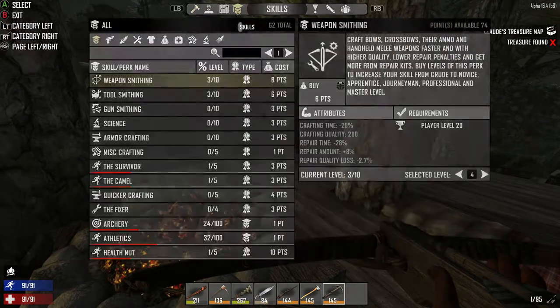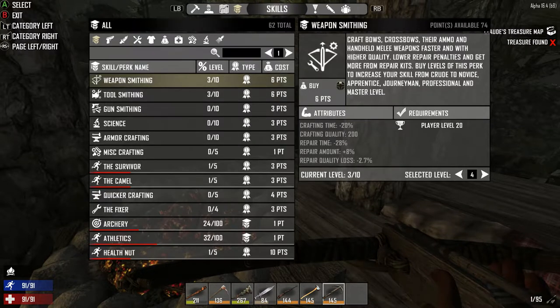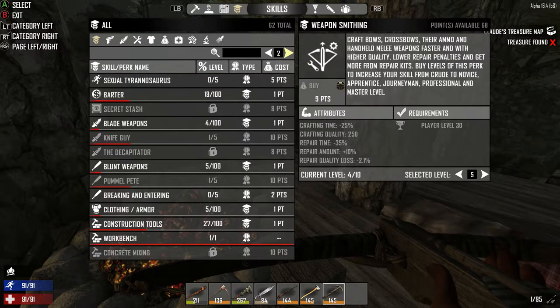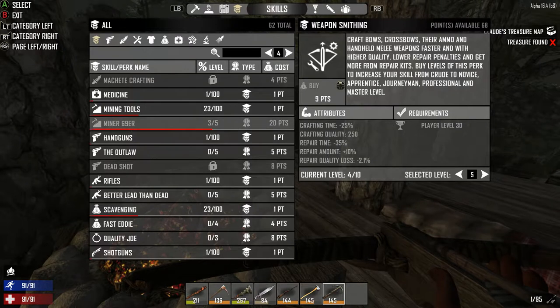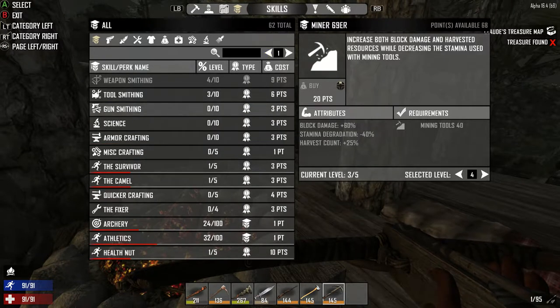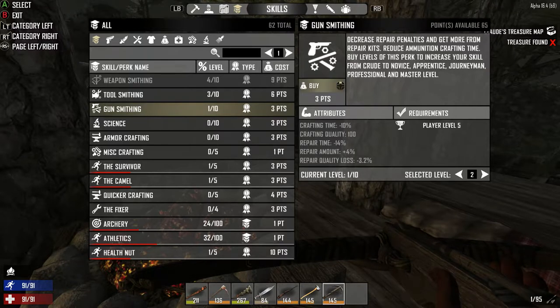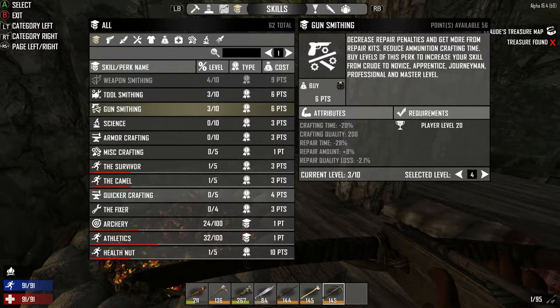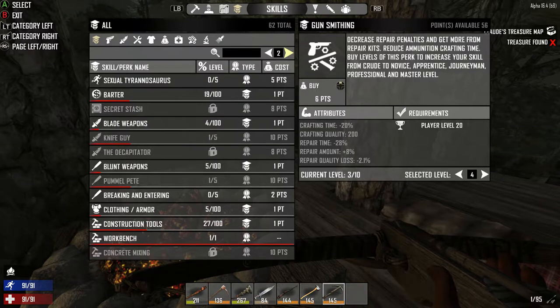Get some points. What do I got? 74 points. Weapon smithing. Alright, miner 49er. Okay, well. Gunsmithing. Points into that. Blunt, breaking and entering, workbench.